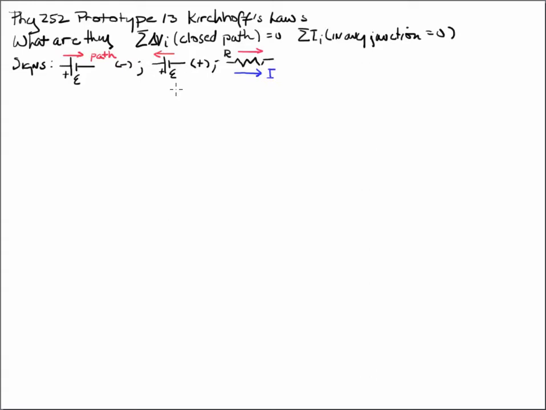What about a resistor? If I move in the direction along the resistor as the direction of the current is flowing, that both are in the same direction, what is the sign? And that is a negative. If I move in the opposite direction, shown by the red arrow, as the current, that is moving uphill, once again, think of it as moving a positive charge against the direction of the electric field, and that will be a positive.